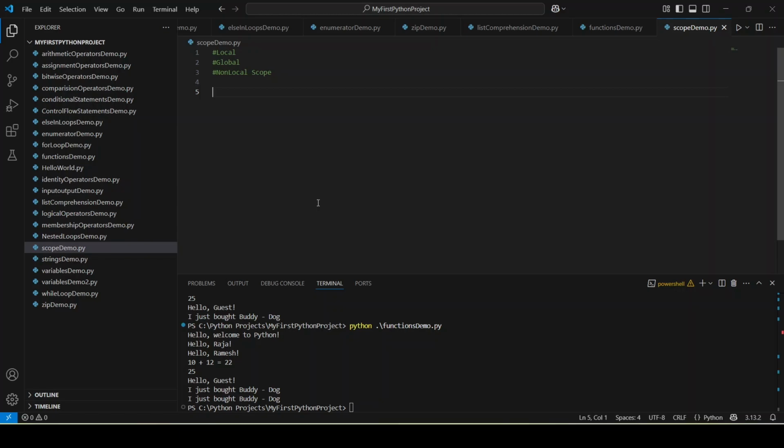When we call a variable local scope, all the variables that are declared inside the function are local variables. So we cannot access those from outside the function.